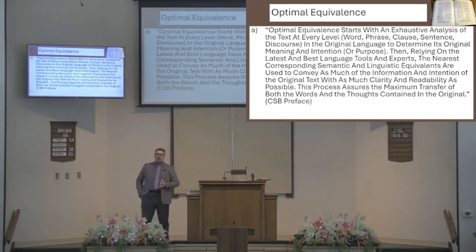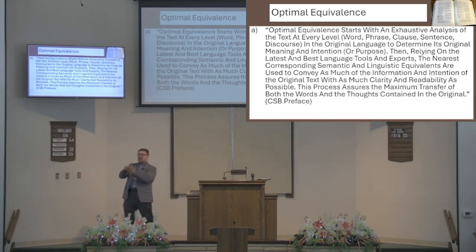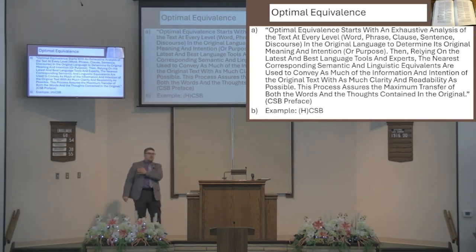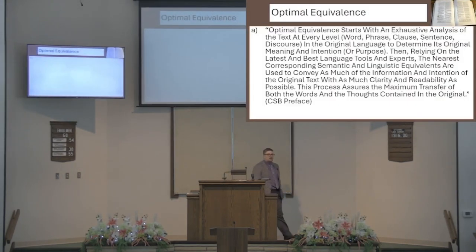Basically what they're saying is we're trying to strike a balance. We're not a literal word for word, but we're not more thought for thought. We're kind of trying to get somewhere in the middle. So it's more accurate than the thought for thought translations, but it's not as accurate as, say, the New King James, the English Standard, the New American Standard, that are a word for word translation. And again, the CSB or HCSB would be the best, and to my knowledge, the only example that at least admits to this one in the Scriptures. It was on the previous slide. I'll go back. It was on the previous slide.